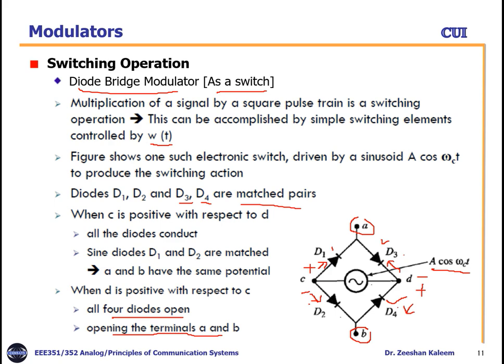So this was the way to generate a pulse like this one, on and off, right? So this will be an on-off pulse. It means that from this circuit, between A and B, we will just obtain w(t), right? This is the diode bridge circuit. Our modulator is to obtain w(t), nothing more.